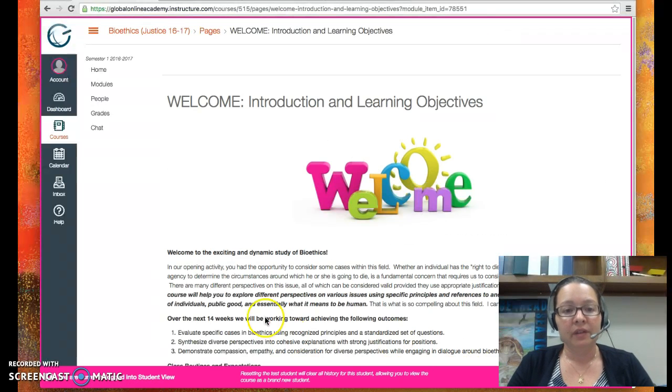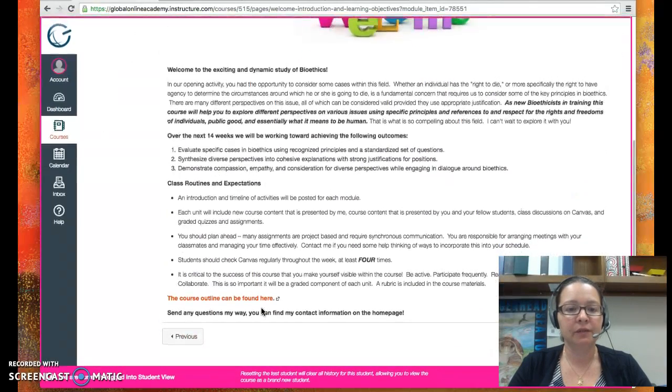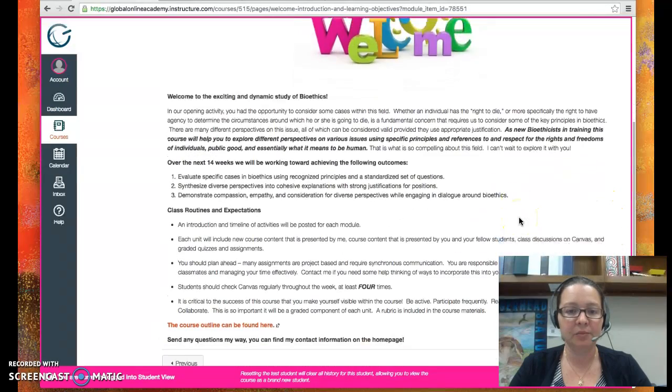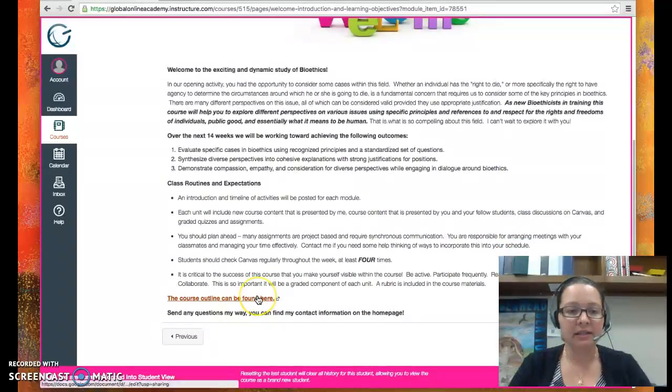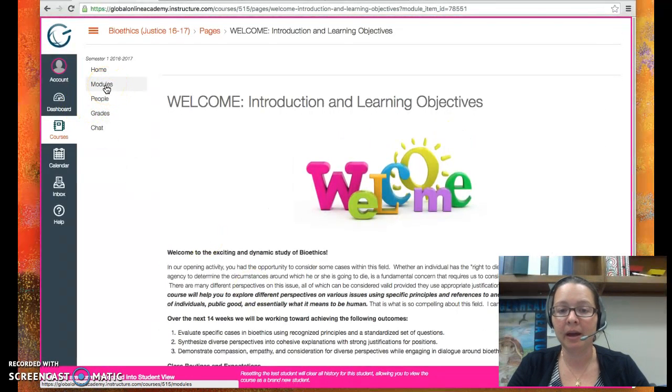Then you're going to have this page, and you will have a page like this in every unit. It's an introduction and learning objectives, basically for the unit and for the course as a whole. So you want to go through that, read there. That is the outline. For those of you that haven't been in the class before, you know that these classes have certain outlines, and so you've maybe had a chance to look at it, maybe you haven't, but the outline's a great way to see what we're up against and all the things that we're going to talk about in the course.